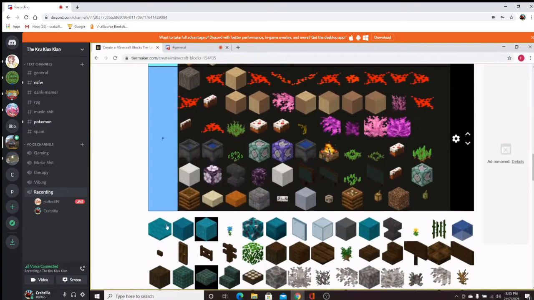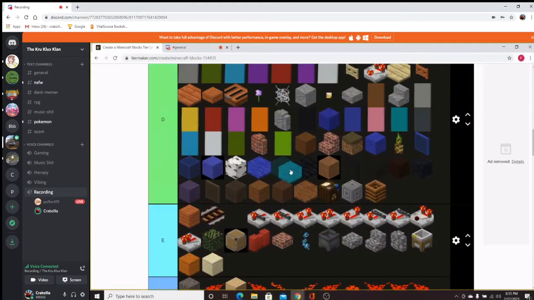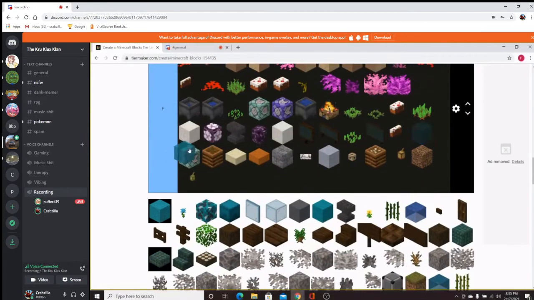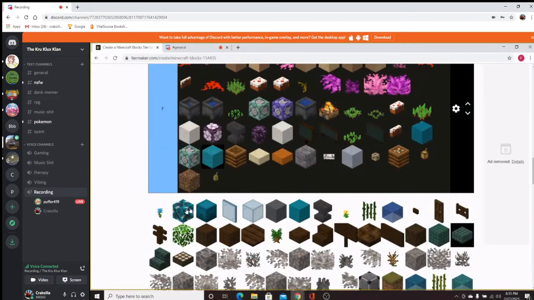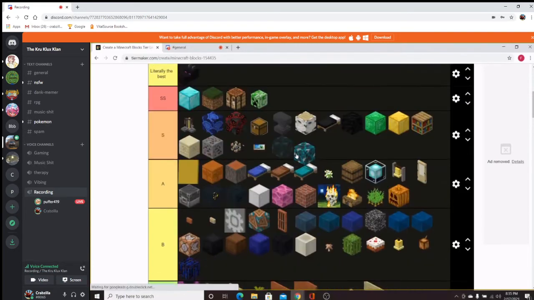This is okay. Carpet. Do people care? Okay. I'm banishing all that. This is cool. This is A tier. It's S tier. That's a creeper face. Oh, yep, S.